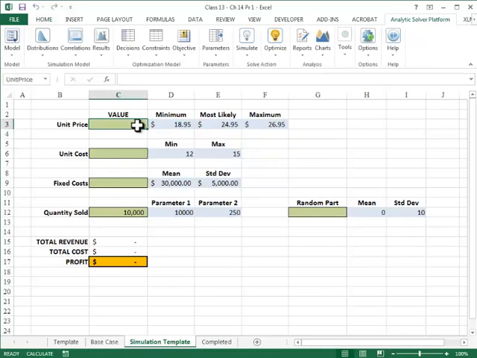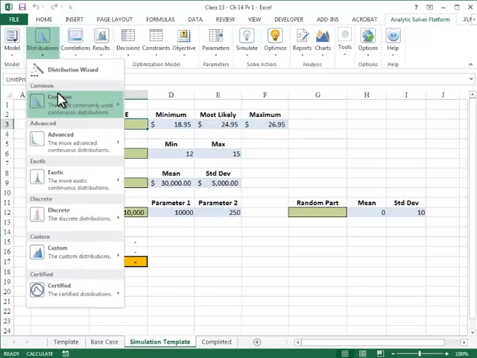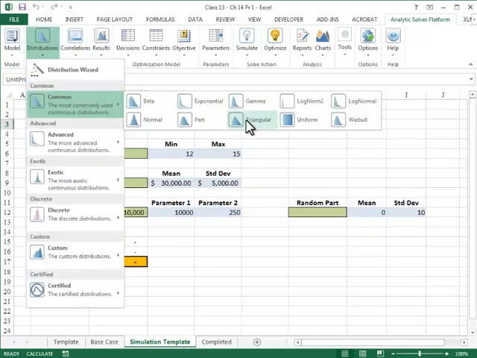The first thing I'll model is unit price. I'm given that unit price is a triangular distribution with a minimum, a most likely value, and a maximum value. In order to tell Solver platform how this distribution will be modeled, I go to C3 where I would like to add my parameter. I go to distributions, I go to common, and here I choose triangular.